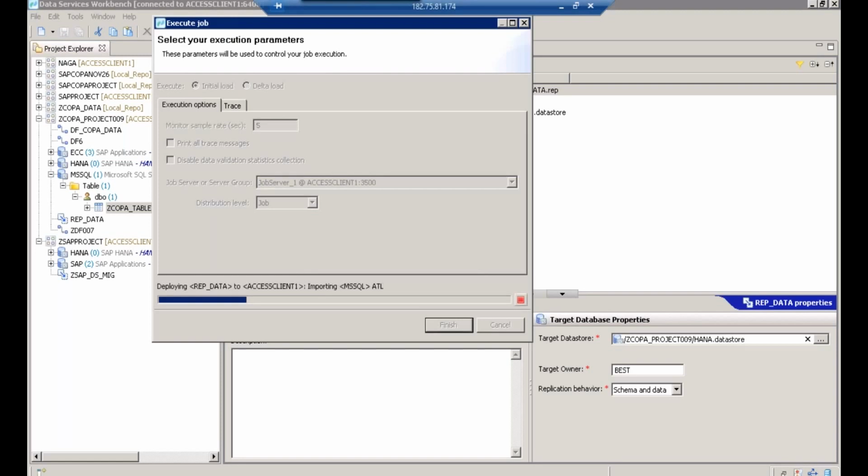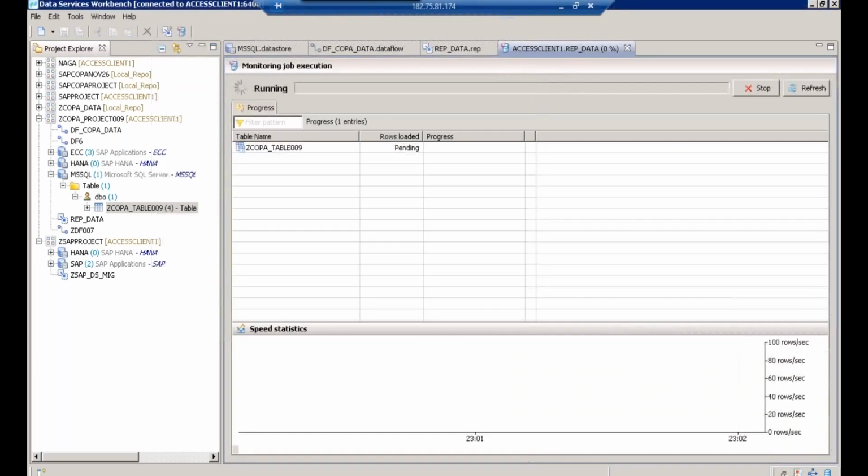So once you click finish, it is trying to transfer data from MS SQL to SAP HANA. Now please see, participants, the job is in progress.